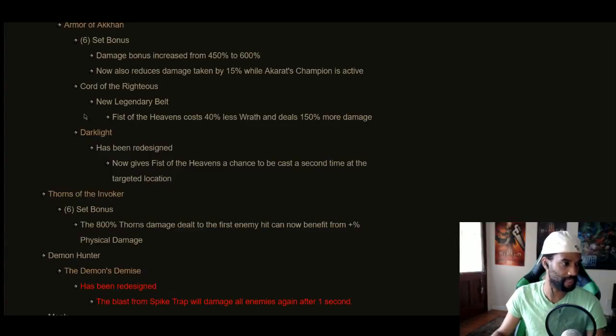They did add some interesting items for boosting up Fist of the Heavens. Court of the Righteous, new legendary belt. Fist of the Heavens costs 40% less wrath and deals 150% more damage. This is nice because it is a costly spell, so when you have this combined with the Akon set, it really costs next to nothing. This is decent adding of damage, but not a ton.